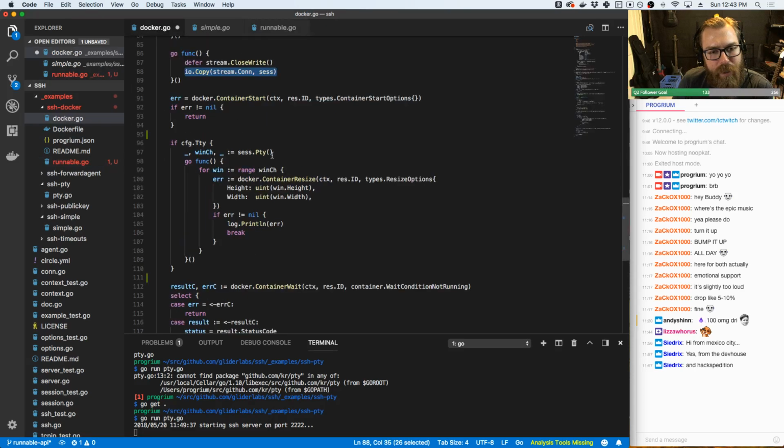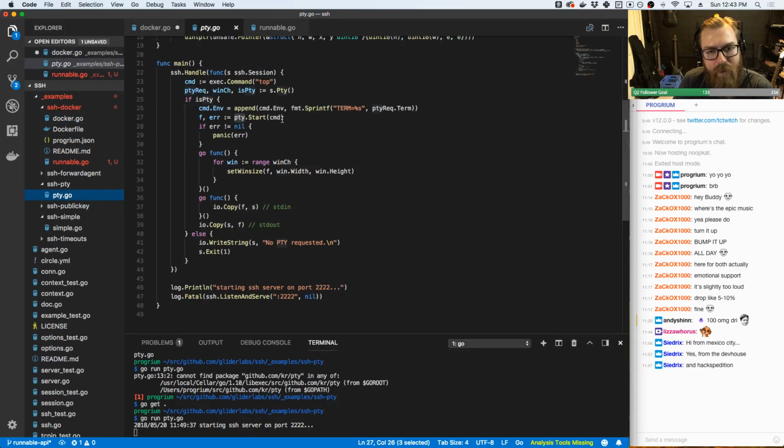The other thing, though, is you get an initial window size. Right, and the environment. Don't want to forget that.